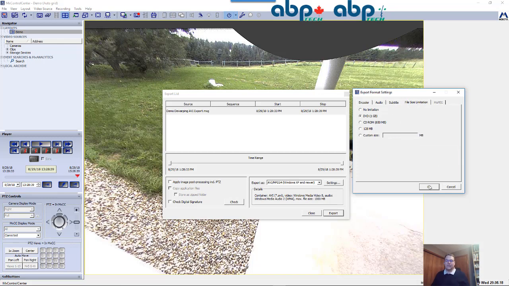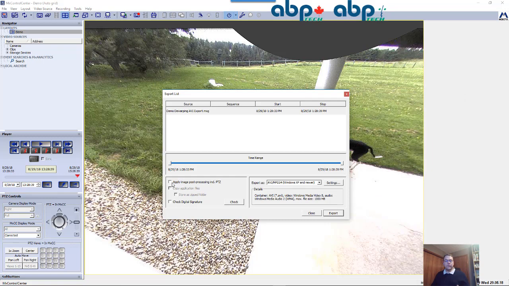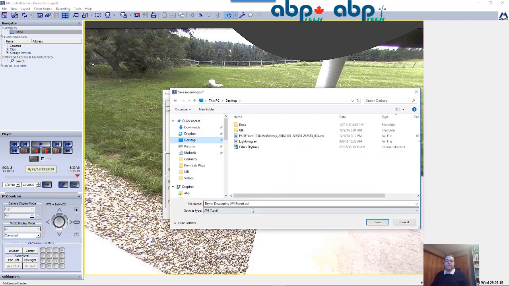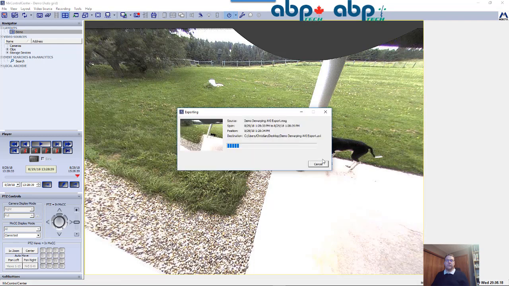It's just 6 seconds long. But really importantly, I need to switch on the apply image post-processing. So let me highlight that real quick. This is the part which needs to be switched on. And then when you click on export, I'll choose my desktop again and export it as an AVI. So now it's exported successfully.